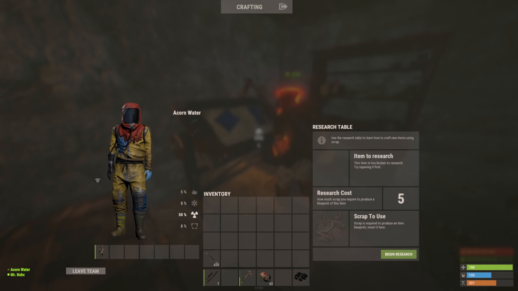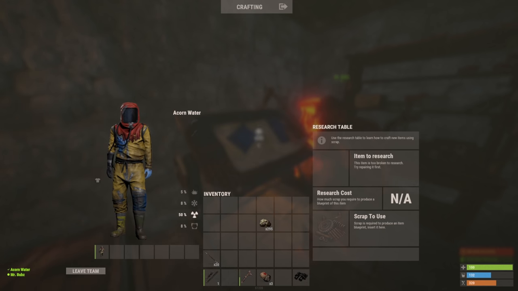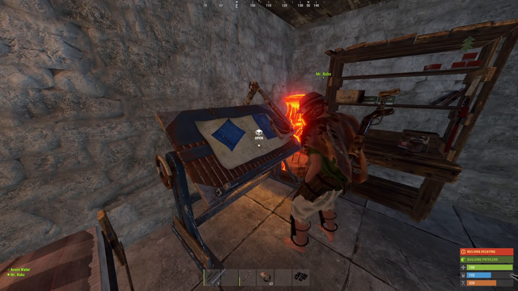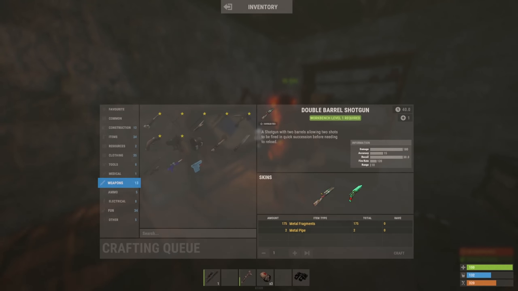Now drag the scrap, not the metal frags, the scrap into the scrap to use icon area. There, okay, yes, I did this. Okay, now put the double barrel in the item to research thing. Ooh, shiny. Now begin research. There you go, baby. All right, now click that and click learn blueprint. Now you can craft double barrel shotguns. Congratulations, nice. Dad. Double barrel shotgun.